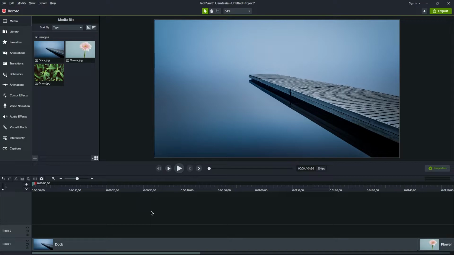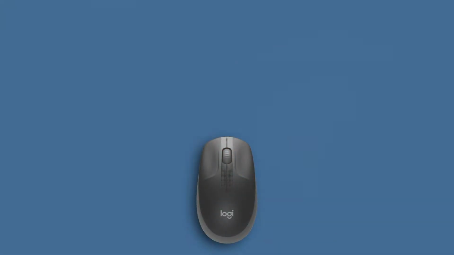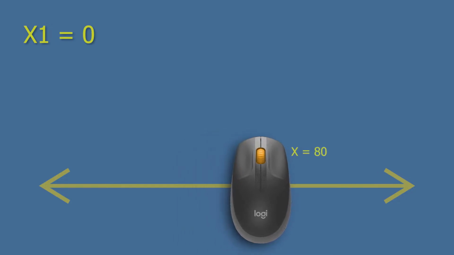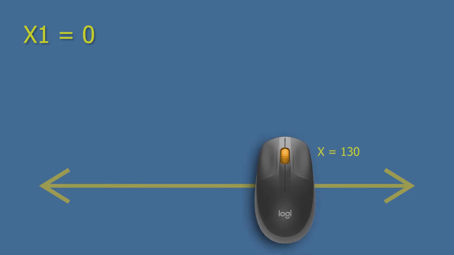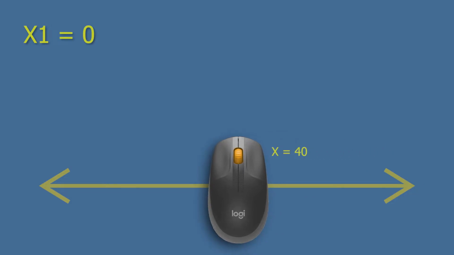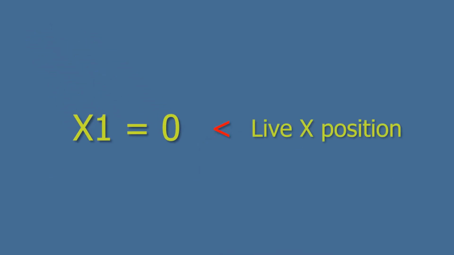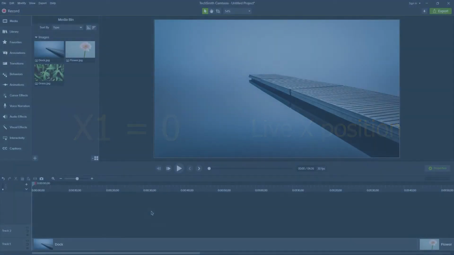Let's see what this script is gonna do. Well, first of all, whenever the middle mouse button is pressed by the user, the script should obtain the X position of the mouse and store that in a variable, for example, called x1. As a matter of fact, when you move your mouse left or right, the X position changes. If the X position increases, it means that the mouse has moved to the right, and if it decreases, it shows the mouse moving to the left side. So our script should be always comparing the first obtained X position with the new one and send the proper hotkeys for moving the timeline.